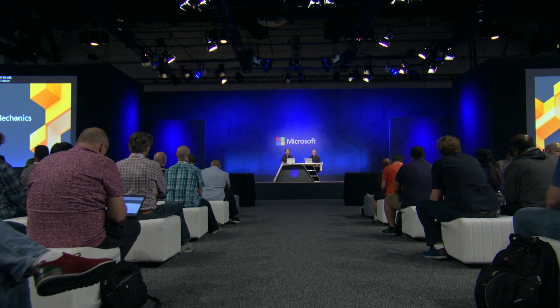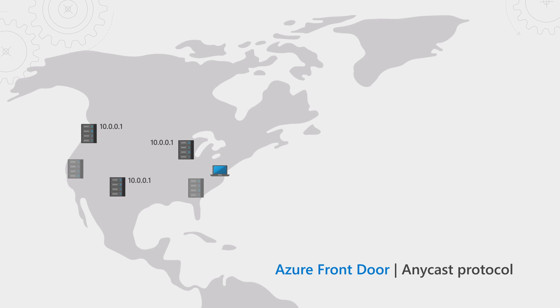Networking can be tricky — sometimes you need to reroute traffic or a connection gets saturated. For app delivery and acceleration, we built a service called Azure Front Door. It's a service we've had internally at Microsoft for a while and now it's available to you. The service lets you define, manage, monitor, and optimize your web traffic for performance and automatically fail over for high availability. Front Door works at layer 7, or the HTTP layer, uses Anycast protocol to find the closest edge to your customer, and then optimizes traffic from that edge to your origin in Azure using techniques like split TCP, where the connection is terminated at the edge and we multiplex over common TCP connections.